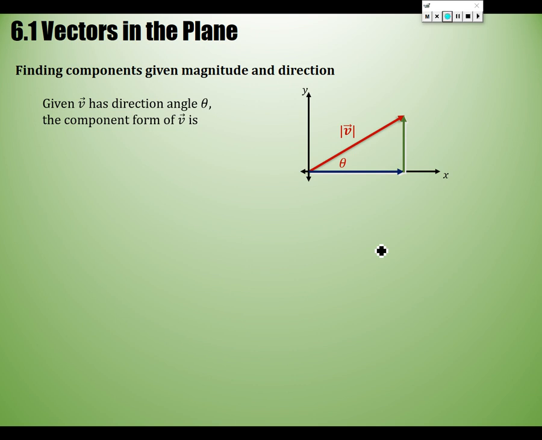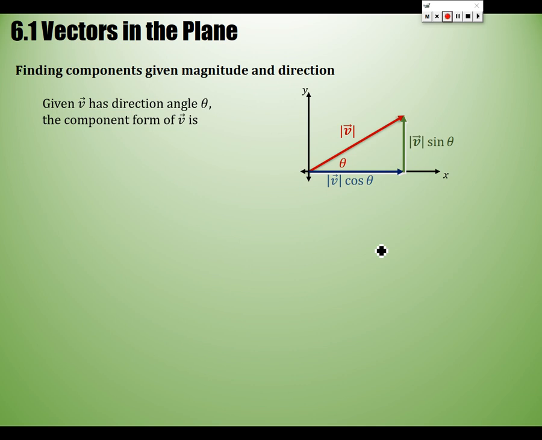Yeah, magnitude of this vector times the sine of the angle. These two things should be familiar to you at this point, perhaps. This is a point on a circle, if you like, this point out here, of radius magnitude v. If we were on the unit circle, then the blue and the green would be cosine theta and sine theta. There's lots of ways to see this.